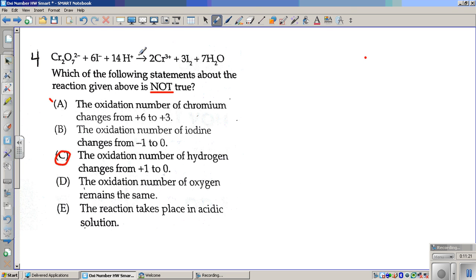And if you take a look at hydrogen, you have hydrogen here, which has a +1. Remember that the coefficient doesn't make any difference at all, because it's just part of that balanced equation. And then you look at this hydrogen over here. Now, without even figuring out what that hydrogen is, which, by the way, is a +1, I know it's not 0. The only way that hydrogen is 0 is if I have H2 here as a product, and I don't have H2 as a product. So, oops, I was pointing to the wrong 0. This is 0. So the only way I'm going to end up with that 0 there is to have H2 as a product, and we clearly don't.